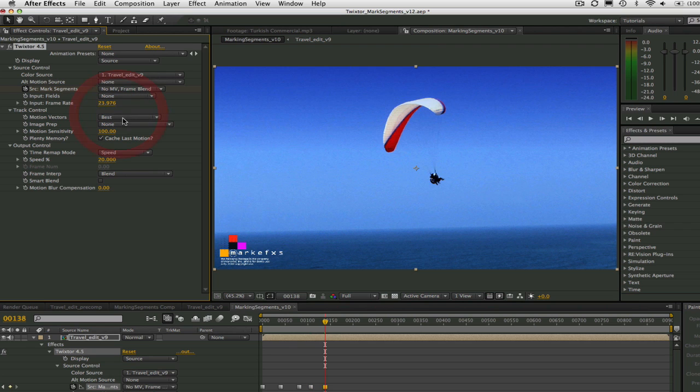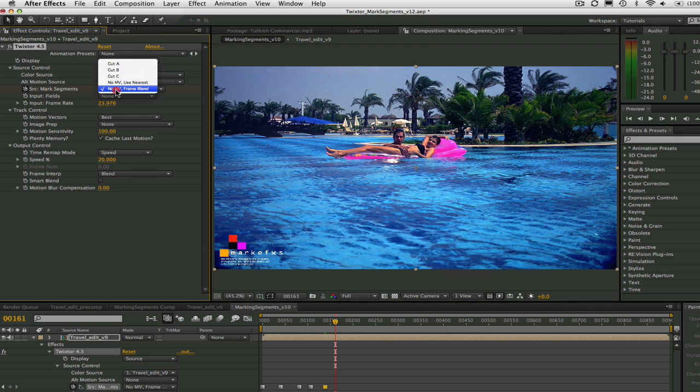Basically, this setting is a special kind of segment in the source that tells Twixtor to only frame blend frames made from this segment instead of using optical flow warping. Note that you can also use no MV nearest if you do not even want frame blending at all. The nearest setting will simply repeat frames instead of frame blending them together. Remember that when the dissolve is over, we also have to mark the first frame after the dissolve at frame 161 to cut A, B, or C so Twixtor knows to start in-betweening again.